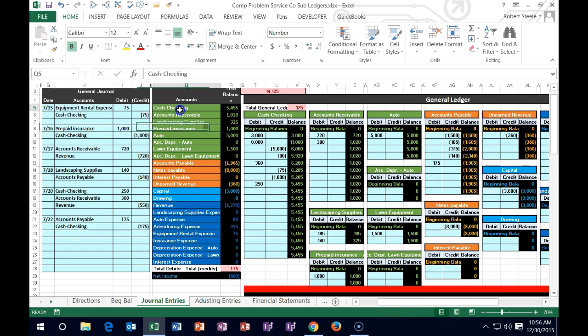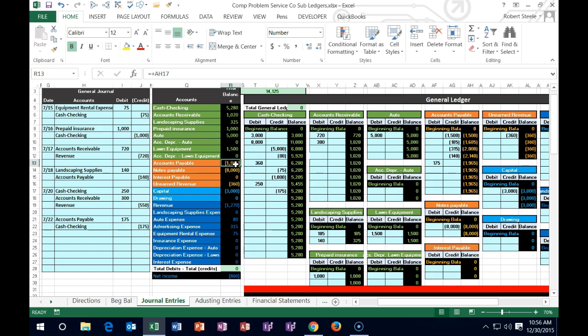All right, so then the other half is cash, and we credited cash. So cash is our first account here on the TB, trial balance. It's also the first account on the GL, general ledger, and here it is in U17. So we're going to say equals. I'm going to point to that 175. That's going to bring the debit down to 5280.